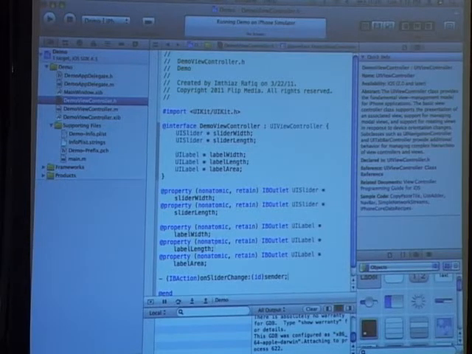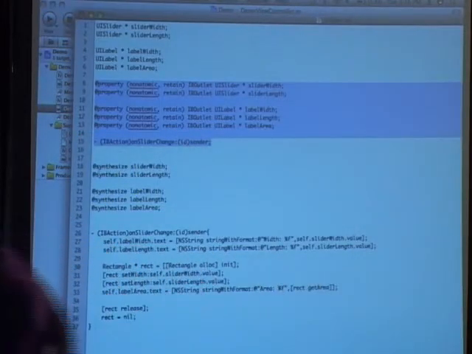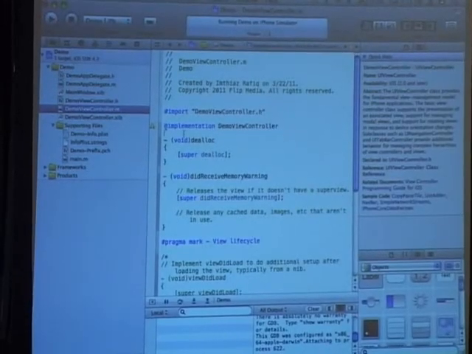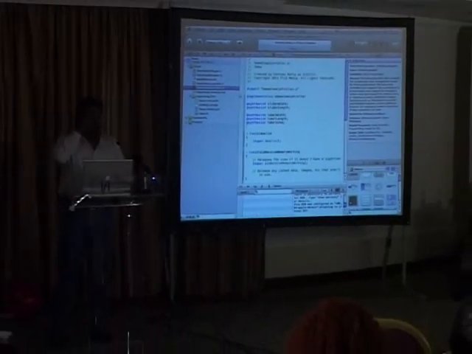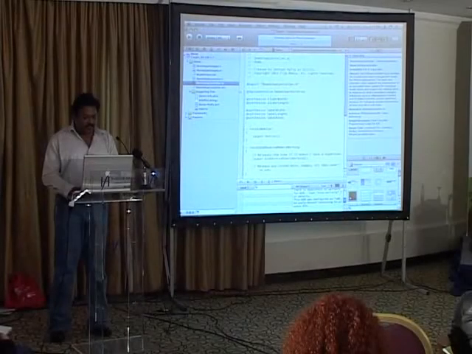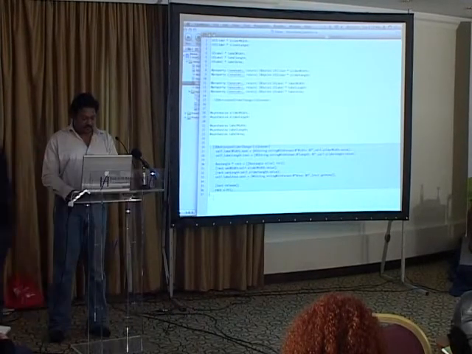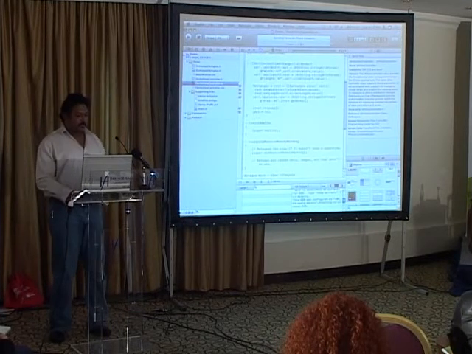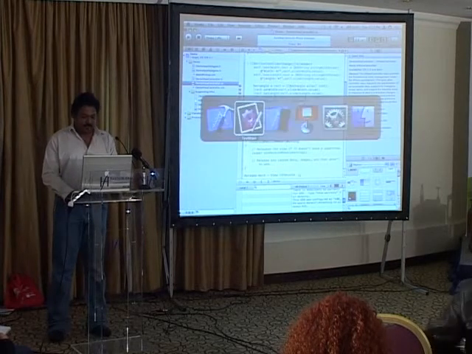I'm telling the compiler these are the properties that it has to generate the code for getters and setters.